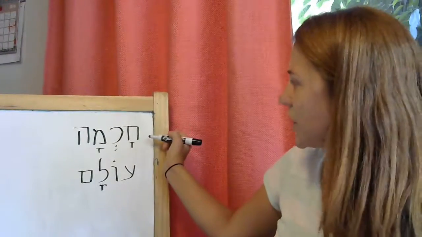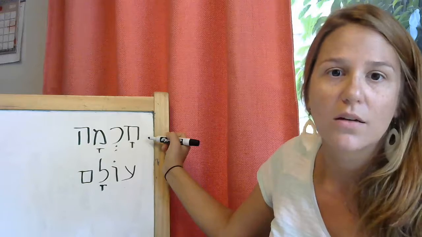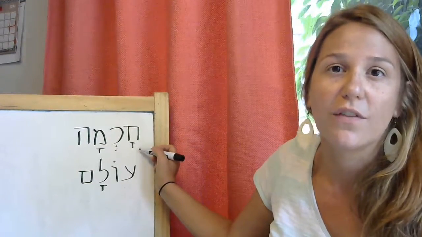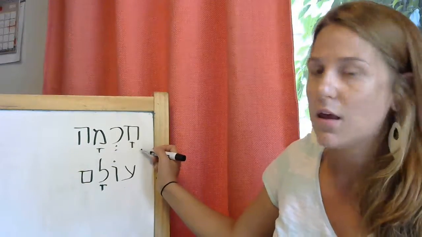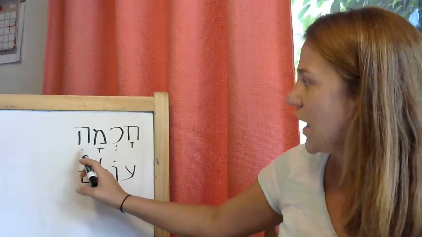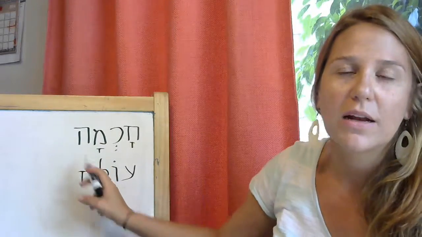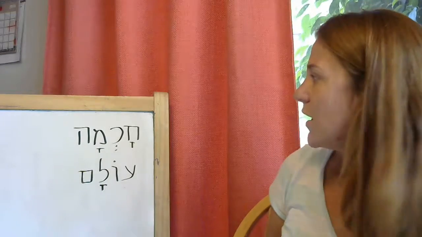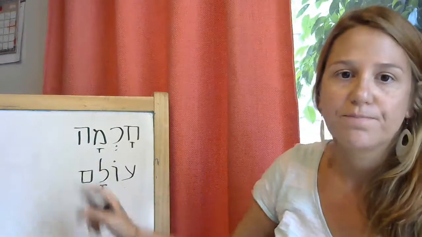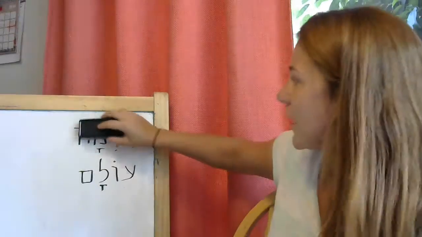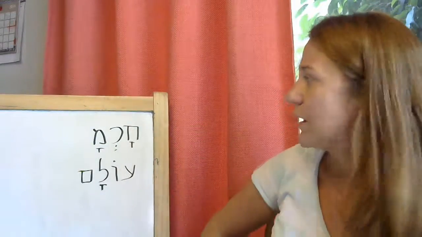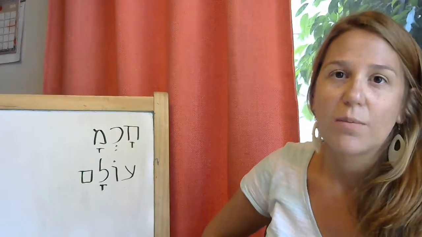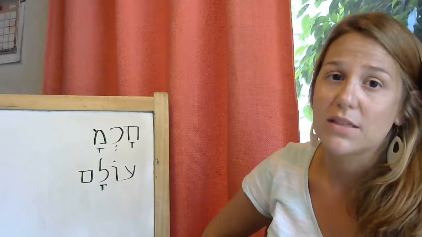Okay, this first word here is pronounced hokmah. So notice that this is one of your short U's. This is your kametz hatuf, not a long A. But here you have a kametz hey, and this is a mater. You're not pronouncing the hey on the end, so it's not hokmah-h. It's just hokmah. If it had been written like this, that would be defective. That would be unusual, but that would be a defective spelling. It would still mean the same thing, and it would still be pronounced the same way, hokmah.